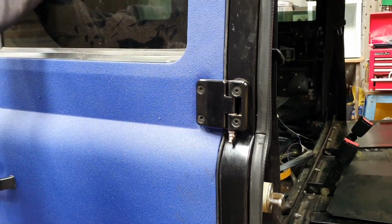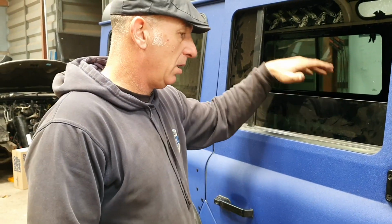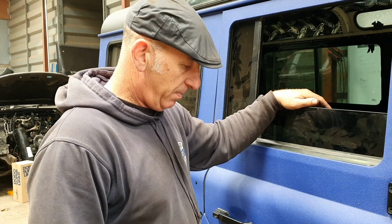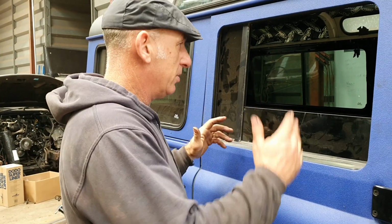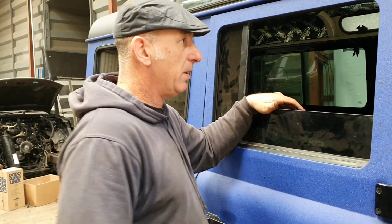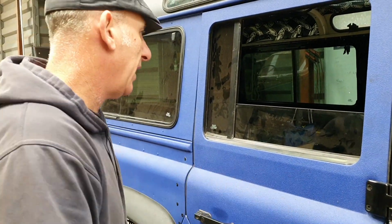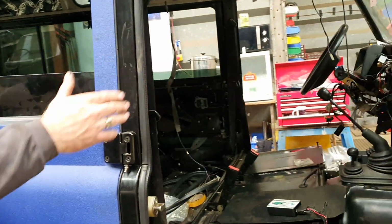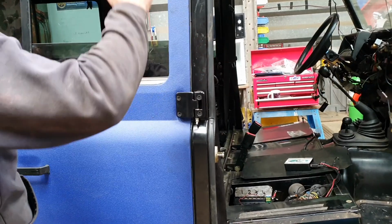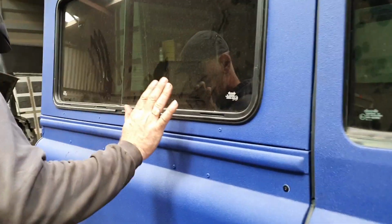Both the rear doors are in, we're just waiting for a new seal for the other side there. Both rear doors have gone in now. Bit fiddly, as those that have put doors on before on these things know. It takes a bit of time to twist it all around, and no, they're not perfect, because that's a Land Rover, but they're in. So front doors hopefully will go on today as well, along with the wings. Everything looks okay at the moment, and everything's started to go into place in the right area. Just a couple of bits that have been a little bit out, but most things are going in all right.